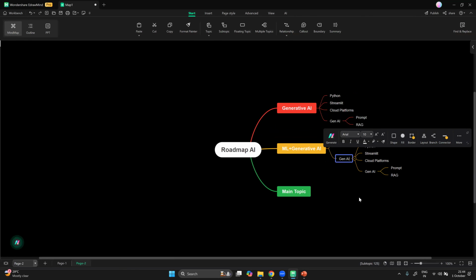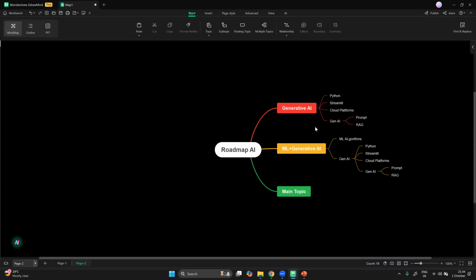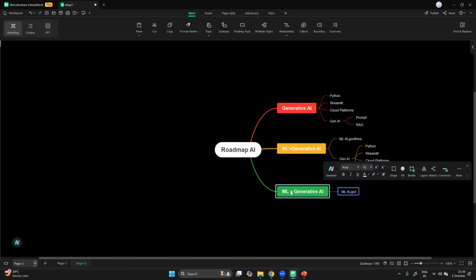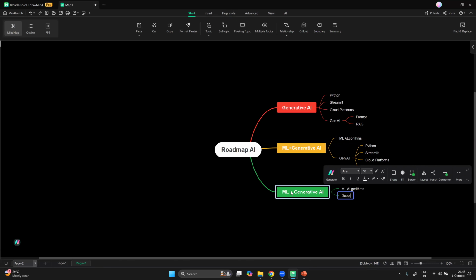They can do all these ML skills they have, plus Gen AI. Even above ML, you can have any of the skills. You can have SQL, Python, etc. I'm just saying ML algorithm skills. And there is another level of skill. Now, even these people can do only prompt engineering and RAG. There is another layer of it, ML plus Gen AI. I call it generative AI in depth, where you have ML algorithm skills, plus you have your deep learning skills. So the actual path is going to deep learning.